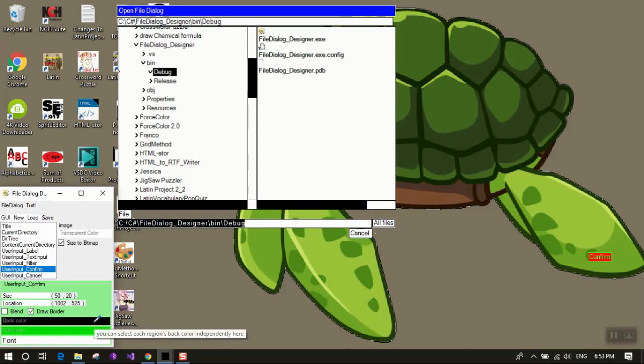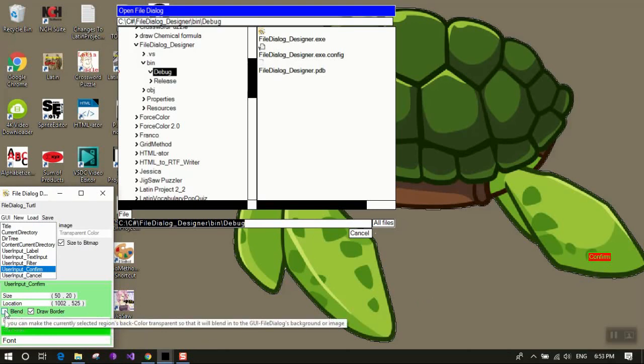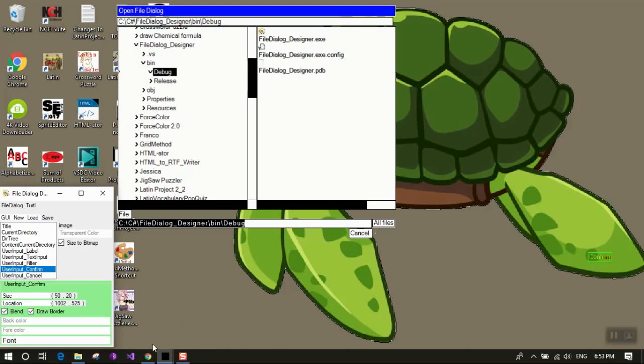That's pretty cool, but I'm not sure I'm happy with that. So what we're going to do is use the blend option here. Blend makes the background color transparent. When you make the background color transparent, all the pixels of that single transparent color disappear. But what happens here is the button needs to be drawn before it is made transparent. So it draws a red rectangle, the color of the background. It draws the red rectangle and it draws the text in green.